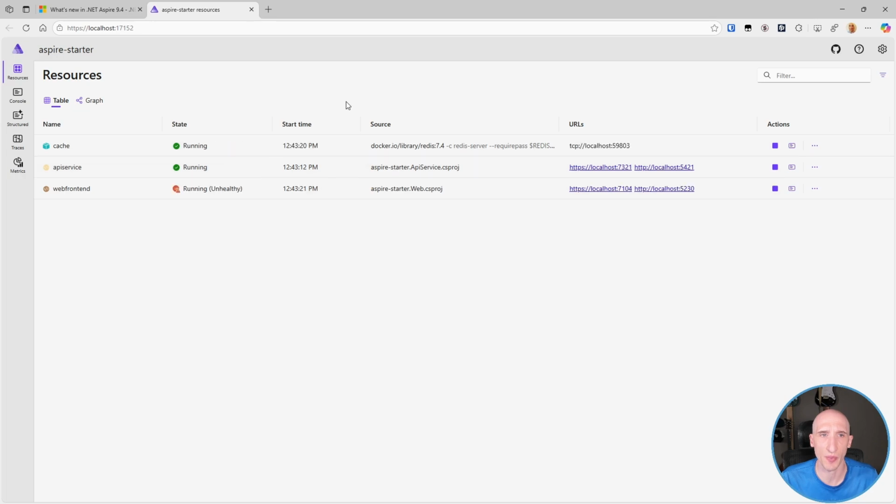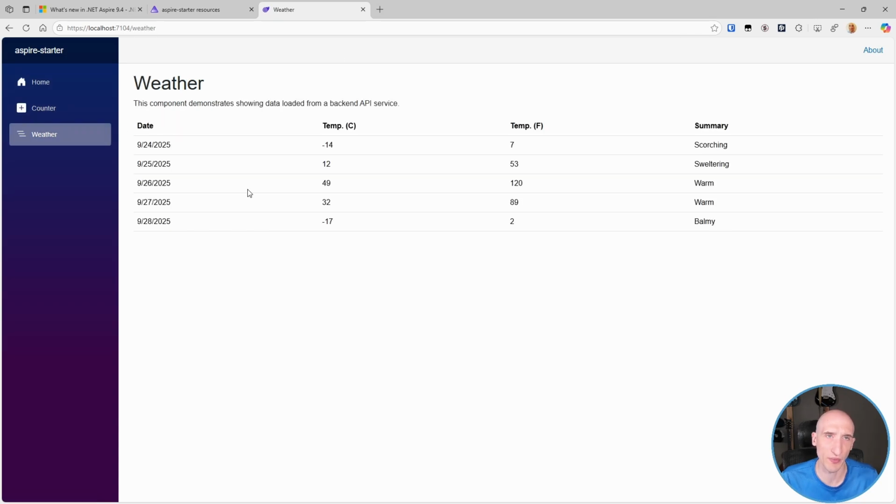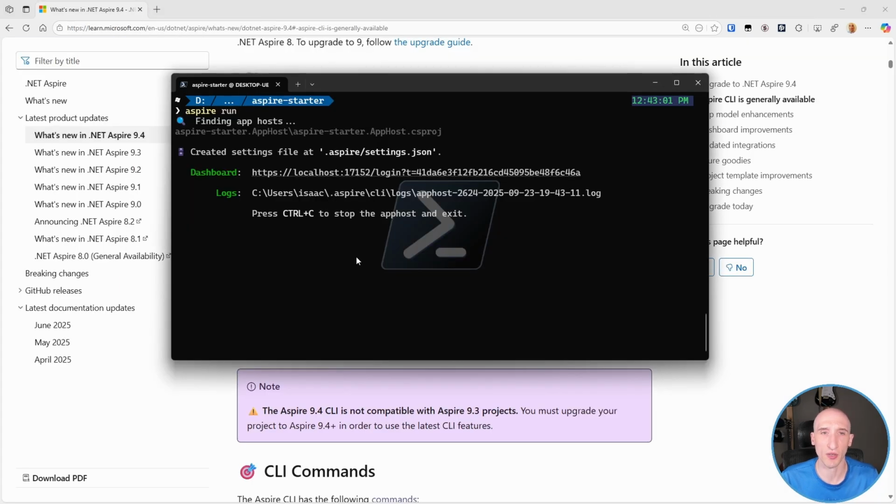So we can actually open this up, and as you can see here, we have basically the Aspire dashboard. I can click on that and have all those experiences. So the counter, we've seen this a few times, right? But it gives me the dashboard and all that sort of stuff. And that's just right from the CLI. So this basically replaces that .NET Run experience.